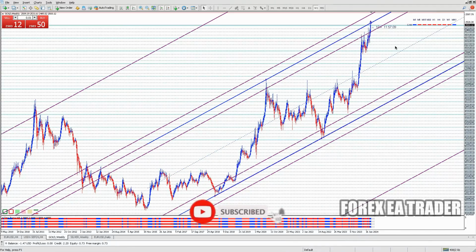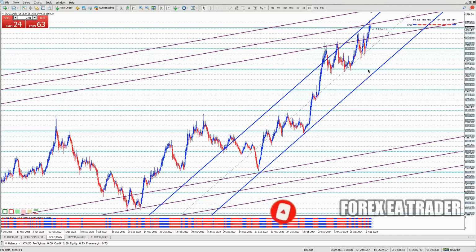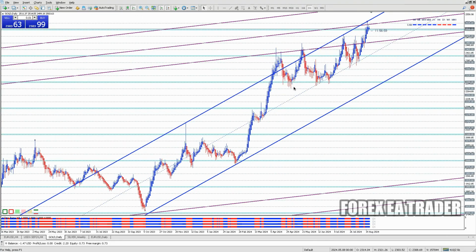Mistakes to avoid when using Forex robots. Using Forex robots, also known as expert advisors, EAs, can greatly enhance trading efficiency by automating strategies and managing trades. However, to fully leverage their capabilities and avoid potential pitfalls, it's crucial to be aware of common mistakes and how to address them. Here are some key mistakes to avoid when utilizing Forex robots.